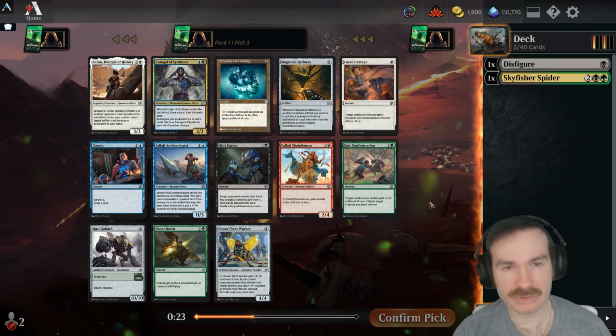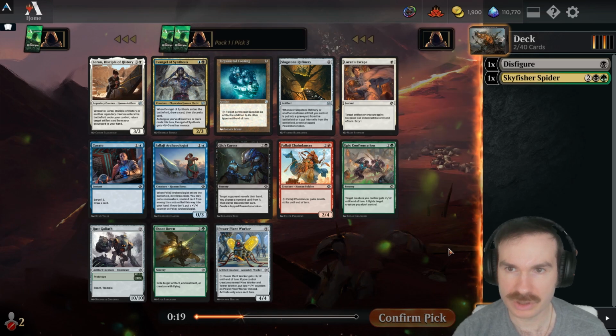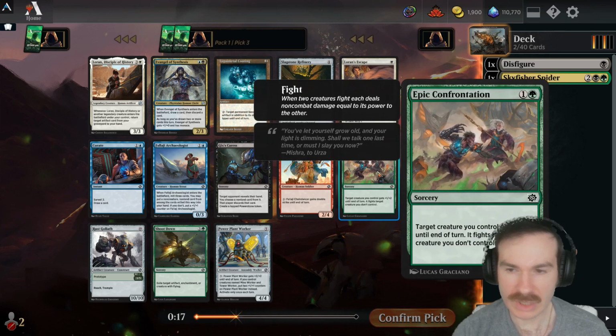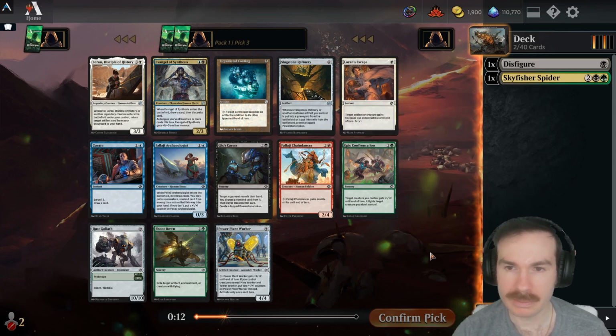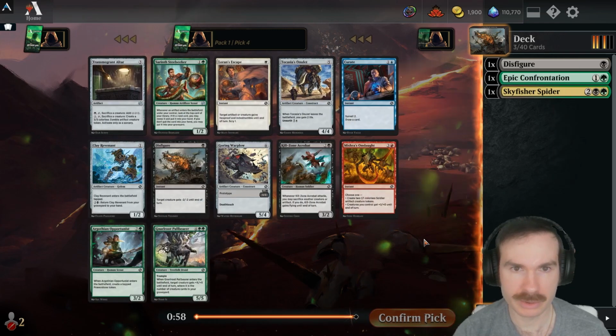But there is Epic Confrontation, which I could take, and it lets us sail a bit closer to Skyfisher Spider. It's a pretty decent fight spell, I think. Not amazing, but certainly playable. Buffs your dude up, kill something. Shoot Down's playable too. I think I'll take the Confrontation. I'll agree with the auto pick on that one.